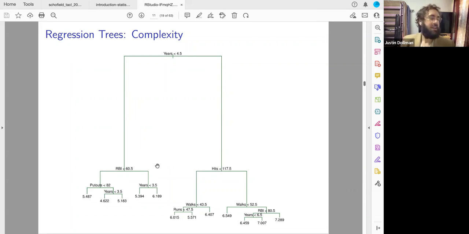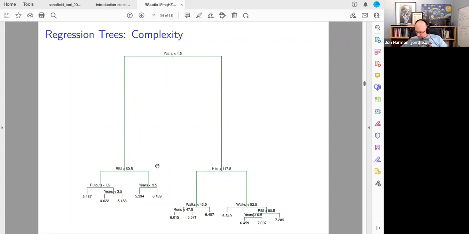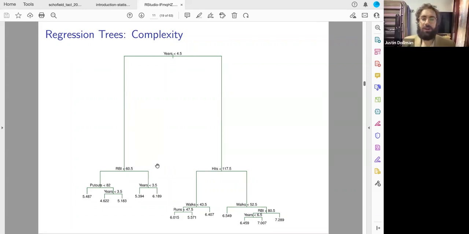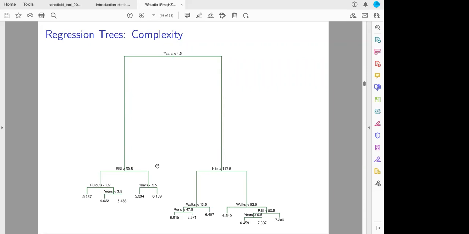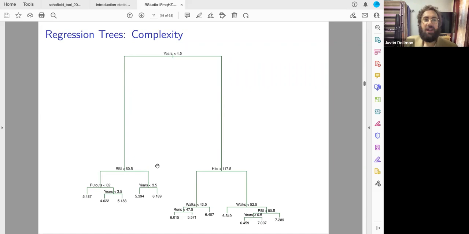They don't have any indications in the book of how to set that, like what would be a good justification. But you can imagine that once you get fewer than 5 observations in a given node, you're really just fitting your model to noise at that point. Now, wouldn't it also be, if you have, let's say, 10 observations in a given node, but they're all the same outcome variable, you wouldn't need to split it any further, would you? No, I don't know how you would. That's a good point. I don't know how this is implemented under the hood.